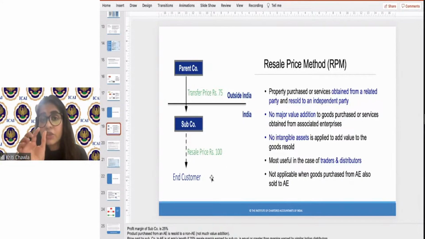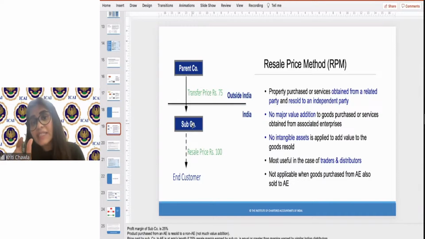So if you can substantiate that the 25% this subsidiary company made in this particular transaction is at arm's length, then you can tell that the entire transaction was at arm's length. So you need to substantiate that the subsidiary company made a profit of 25%. You need to substantiate that this resale margin made by the subsidiary company, this 25%, was at arm's length. So how do you do that? Well, you find related parties and you find out that they were also making a margin of 25% or lesser than that.